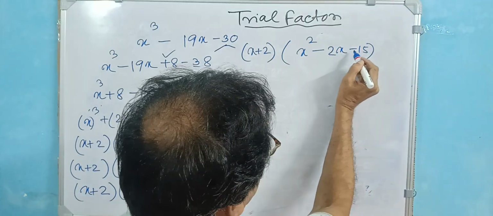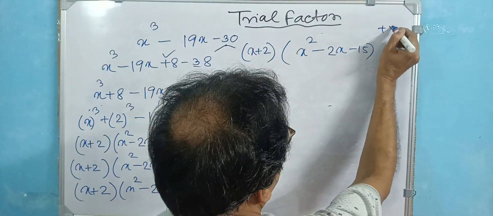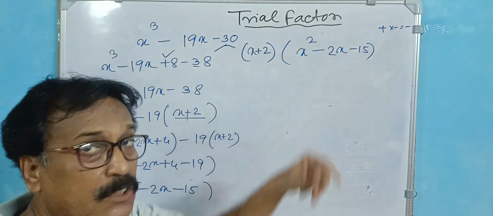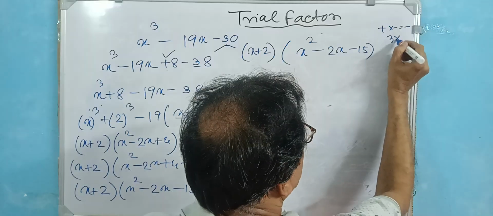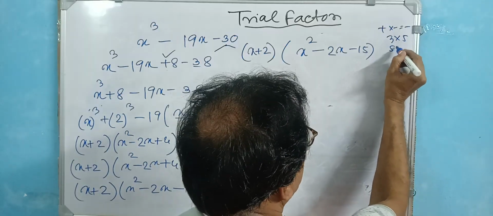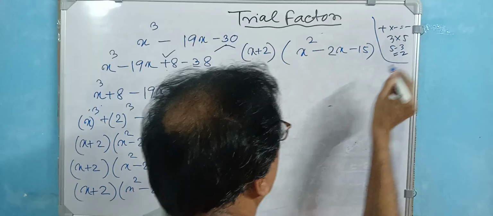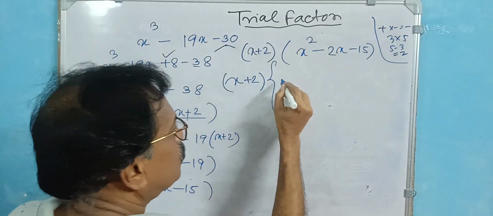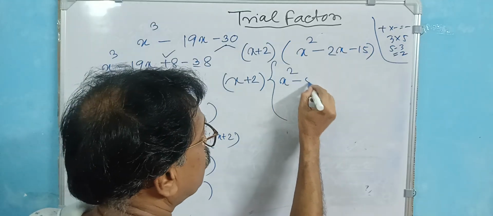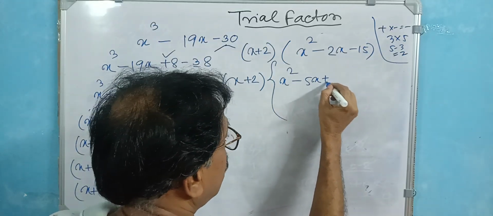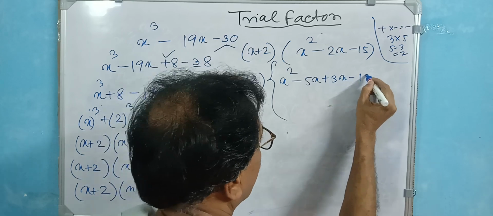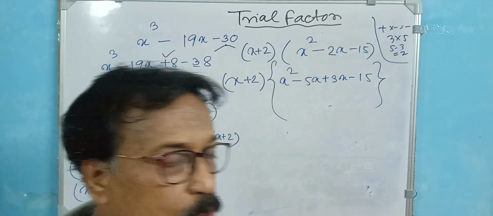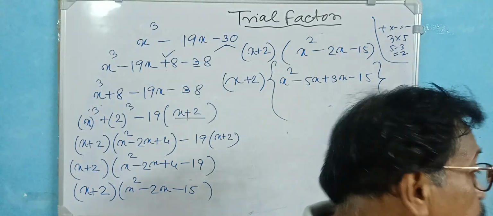So now this is minus, plus minus minus, and here is minus. That means the greater is minus. You know this is 15. 15 means 3 times 5, and 5 minus 3 is 2. So it's possible. So you write x plus 2. This is x square, this is greater, so minus 5x and this is plus 3x. It's possible. Suppose this is minus 5x plus 2x, minus 2x. No problem at all. Clear?